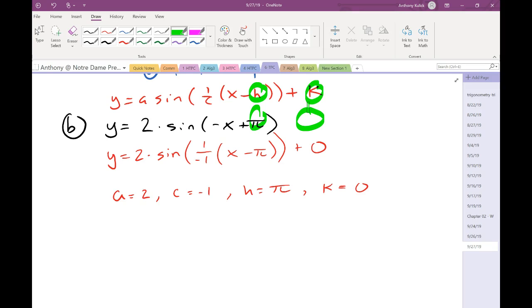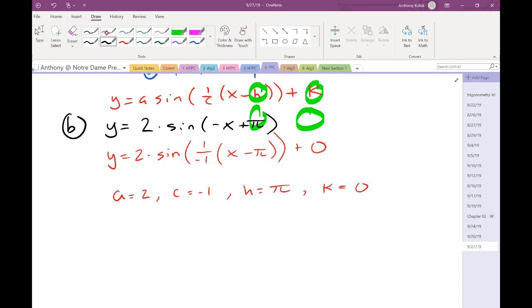When we multiply by 1, it does nothing. So if nothing is happening, the a's and c's were 1. When we add or subtract 0, that does nothing. So when the h and the k are gone, those are zeros, as opposed to the a and c, which are 1s. You're welcome. Anna?